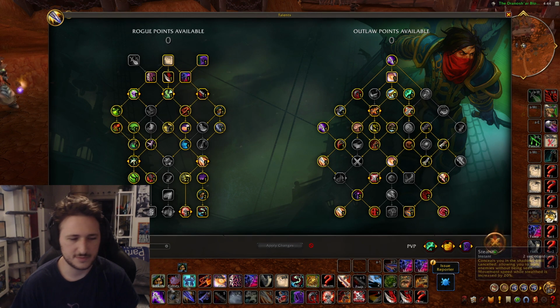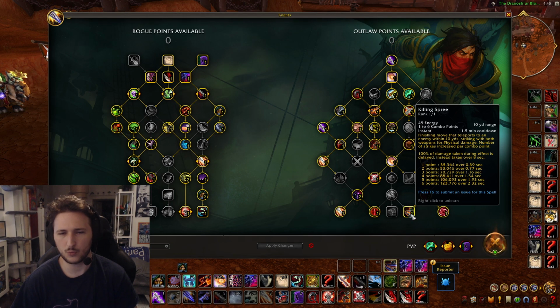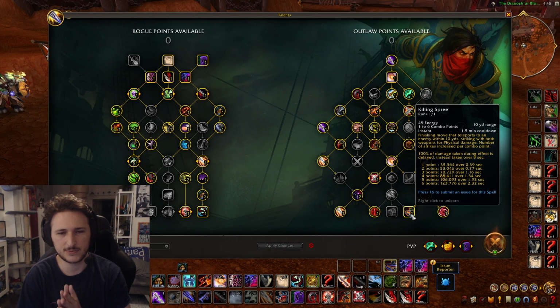All right, now lastly, the reason why you might have clicked on this video, the reason why Outlaw is so cool to me right now: Killing Spree. Guys, Killing Spree has been reworked, and for the first time since the age of the dinosaurs, this ability actually does damage again. So let's talk really quickly about how this changed.